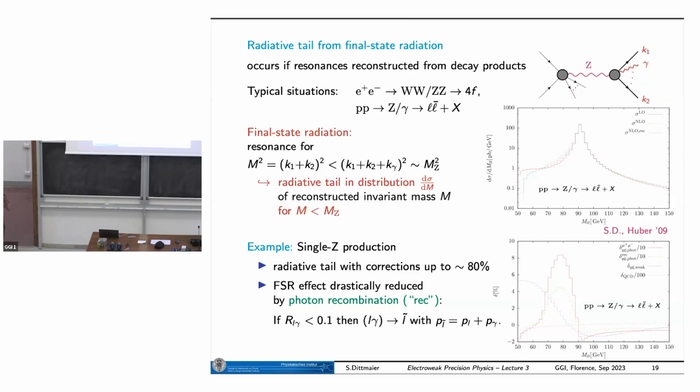And then I recombine them like in a jet algorithm. Yeah, I recombine them, which means I just add the momenta and say, this is not my original lepton anymore. It's a kind of a quasi-lepton. And if I do this with a very fine resolution, I have something like a jet-like lepton-photon emission cone. Yeah, and this is called the dressed lepton. And yeah, they don't like it so much.